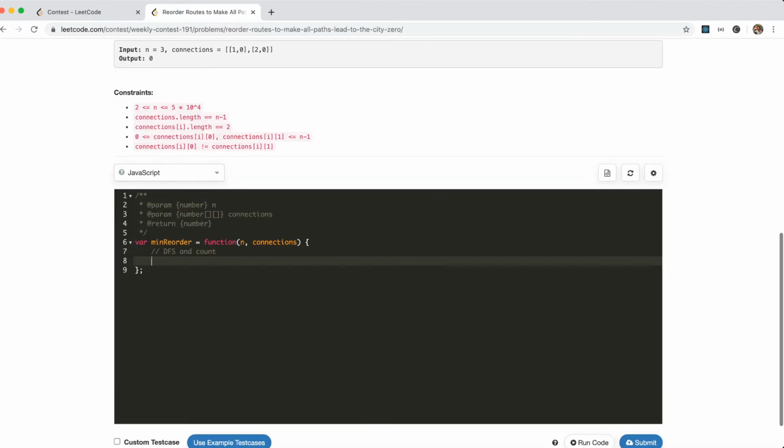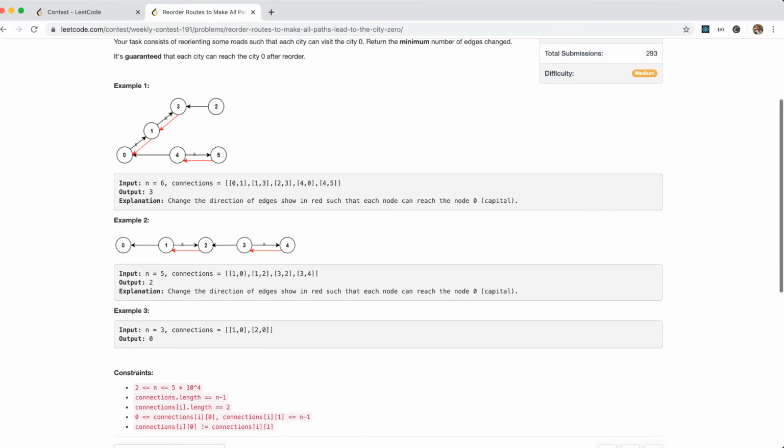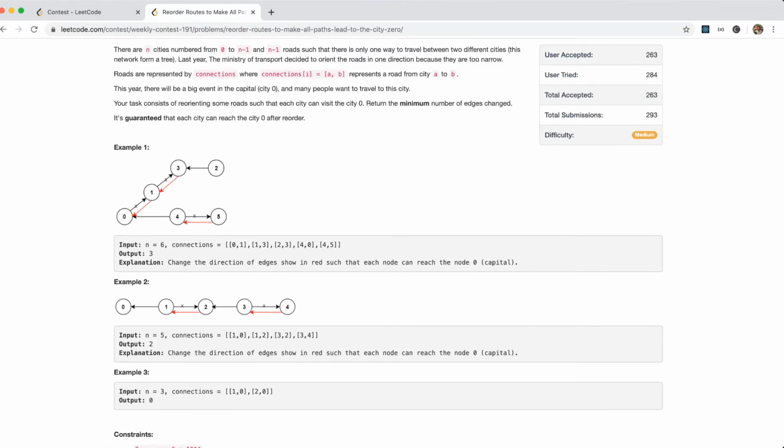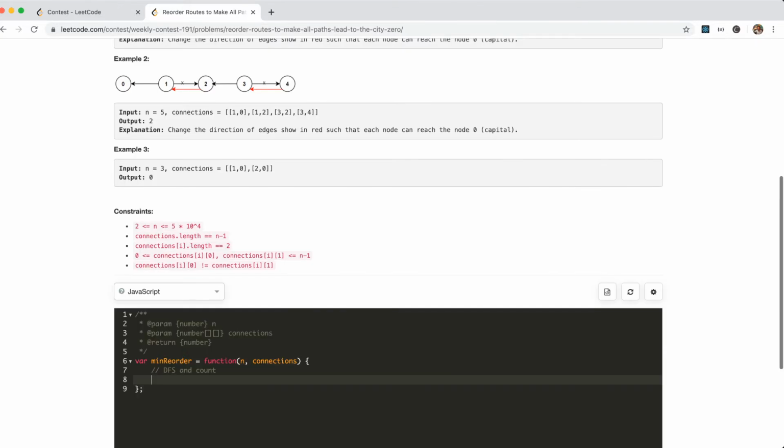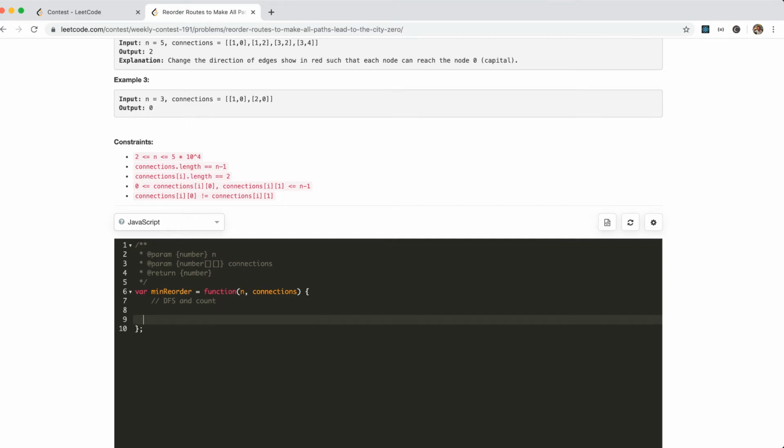Okay, so let's do it. We just count how many roads are in an invalid direction. First, we need to generate the map. Create a forward map: a new map.